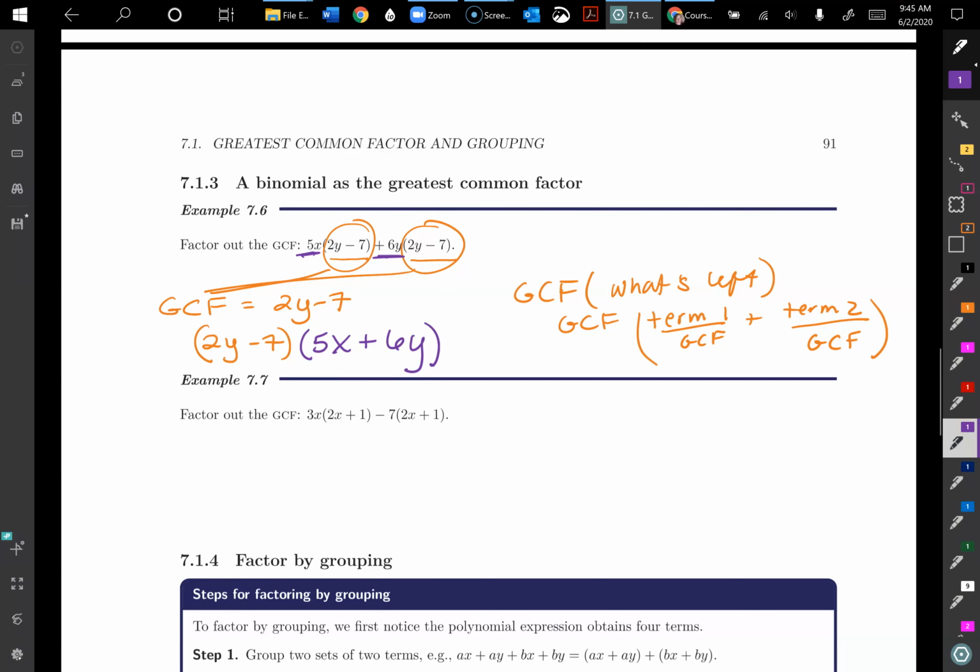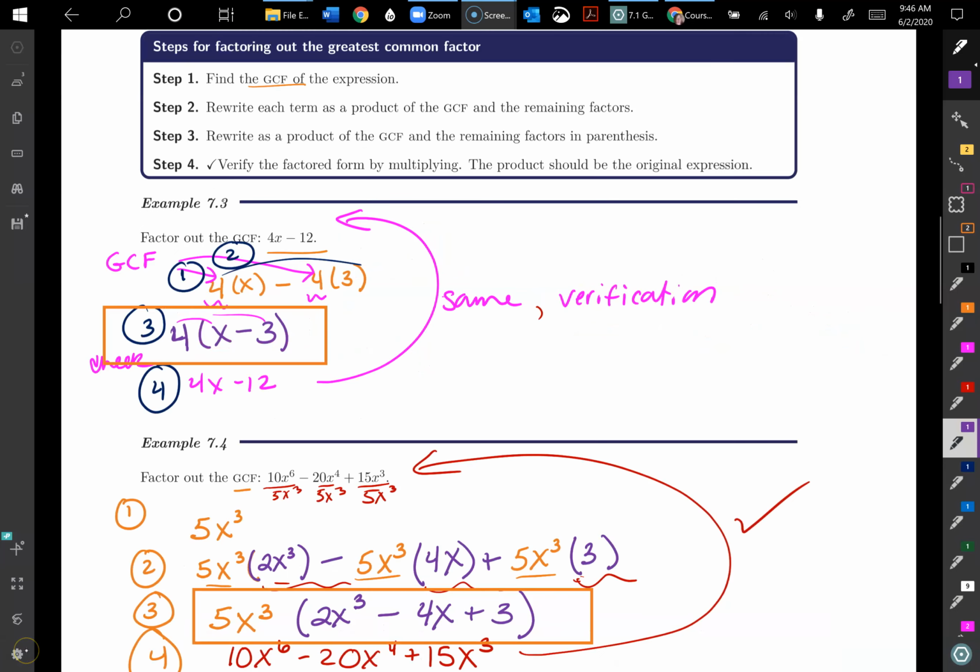In fact, I'm just going to pull down to that for a sec. So if we think back to here, we had this 4 was our GCF, and we pulled it out right here as a 4. A little laser. So we have our GCF, and then what was left was the x minus 3, and that went right here inside the parentheses. It is a little awkward when our GCF is a binomial, but that's a legit thing. It's totally fine. Just got to get a little used to it.